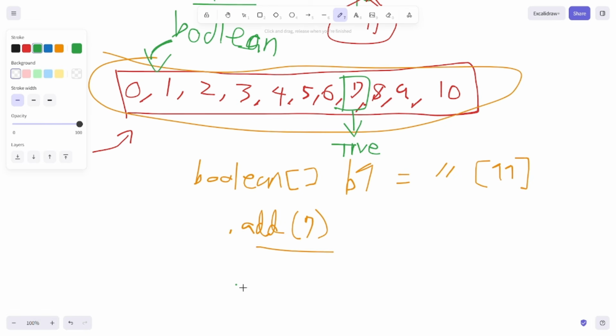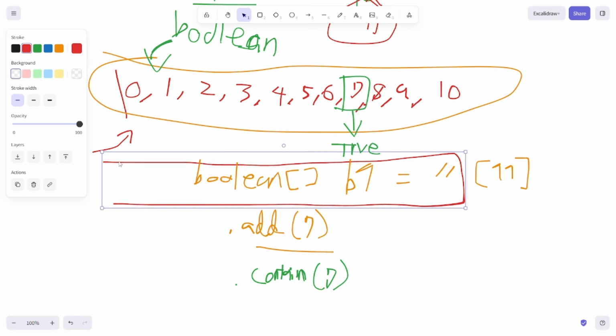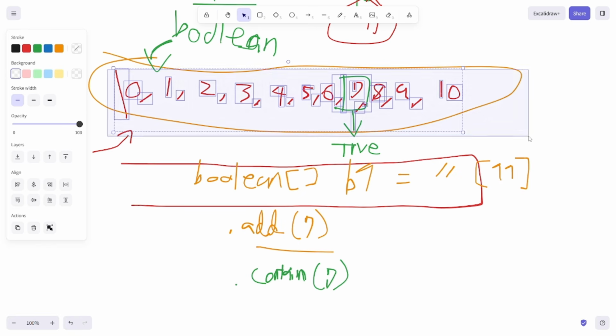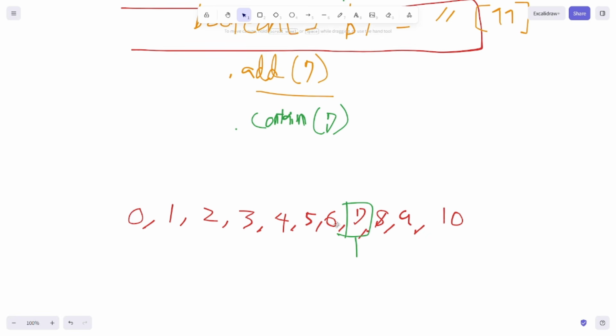So when we do a .contains for 7, it's going to return true, obviously. So we're going to put 7 as true now, basically.